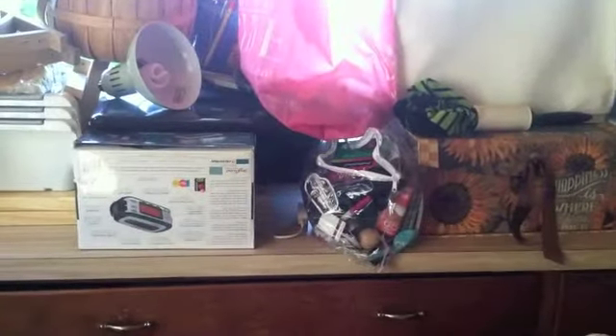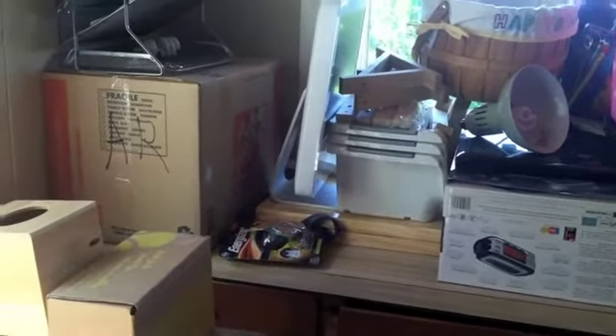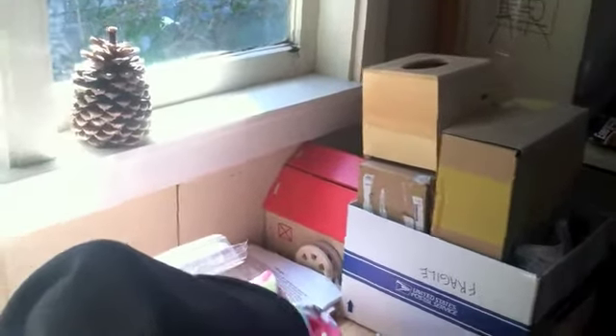There's a wedding expo bag full of wedding stuff, a miscellaneous bag, a bunch of crap, a computer that needs to be set up, some pieces of wood that I don't even know what they go to but they're too heavy to make into shelves, a box of art supplies, that thing, empty boxes — sorry if this gets a little glary with the window — more empty boxes, toys that need to be fixed, a pair of pajamas apparently, my diaper bag, Easter decorations, toys that need batteries. Under here that bin is full of stuff that I need to sell on eBay.